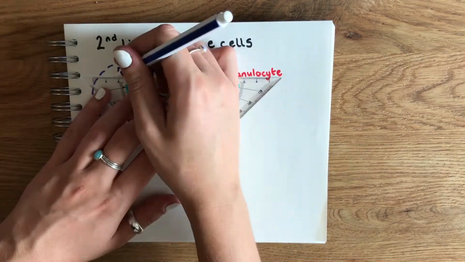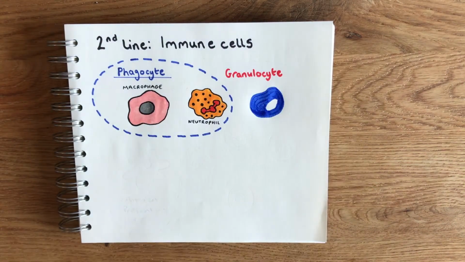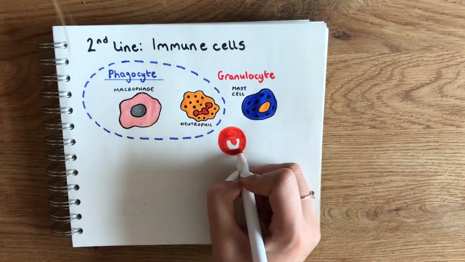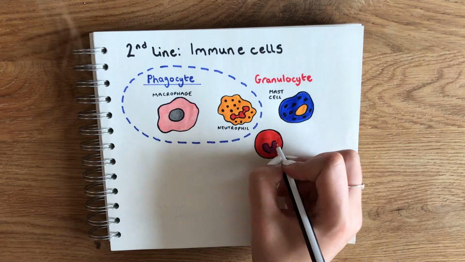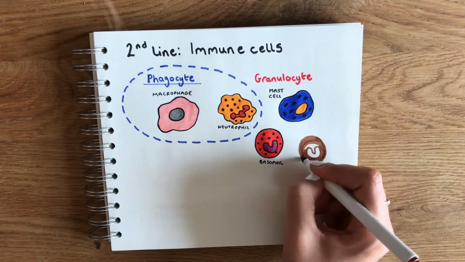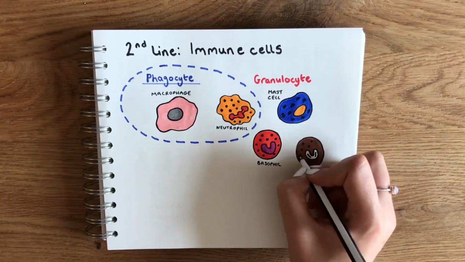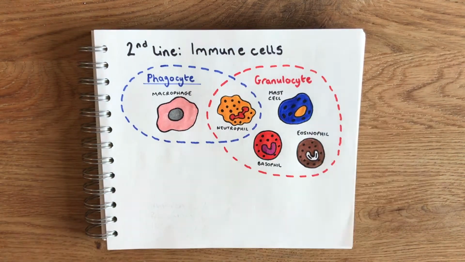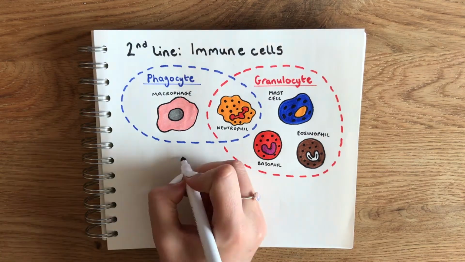Other types of granulocytes include mast cells, eosinophils, and basophils, and these cells are much rarer than neutrophils, and they're important in both host defense against pathogens but also in allergy responses. The contents of the granules change depending on the cell, but generally they release things such as histamine. So if you've got hay fever, you probably have to take antihistamines, and essentially it's to try and dampen down the response of some of these granulocytes.